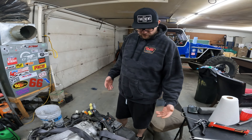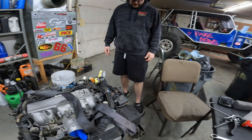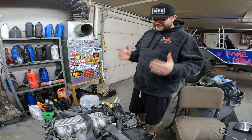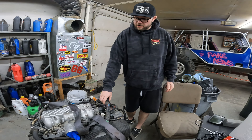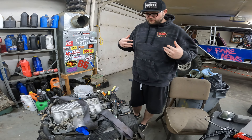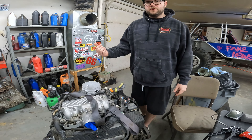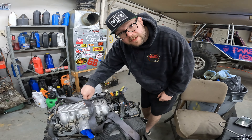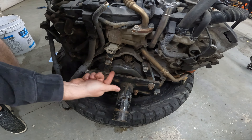As you can tell on this unit, it has an AC pump — we're gonna get rid of that, that is horsepower-robbing garbage. I have to take the intake manifold off to get the wiring harness all the way out so we can send it to the guy so he can work his wizardry and send us back a beauty of a unit. While we've got the intake manifold off, we're gonna put a new starter in it — because if you didn't know, the starter is underneath the intake manifold.